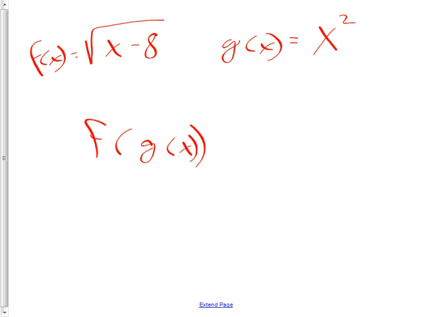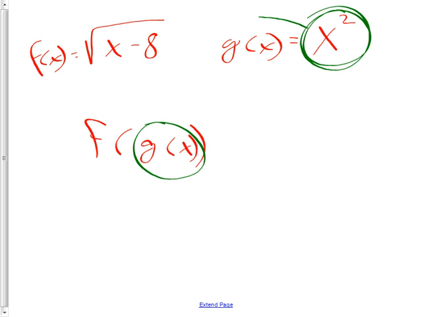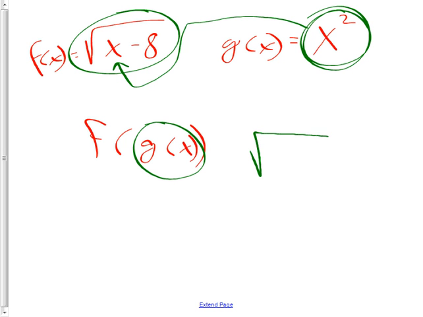And what does that really mean? That means we're going to put the g function inside the other function. Well, this is the g function right here. I'm going to put it inside the other function. Where can it go? Inside the x. So what you do is you write out this one without the x. You go square root of empty spot where the x was minus 8. You remember doing that before? I kept saying put an empty spot where the x is. Now I drop in whatever was in this function. So that drops in here into the empty spot, and I have x squared. There it is. That's f of g of x.